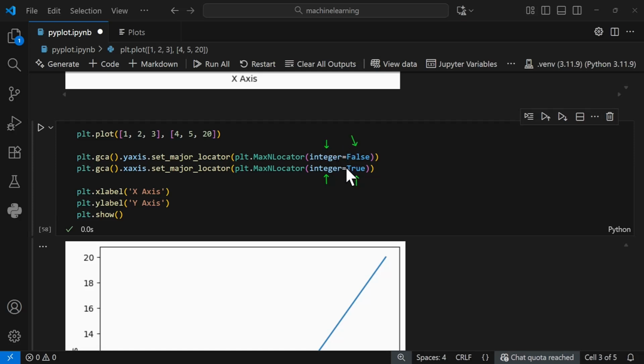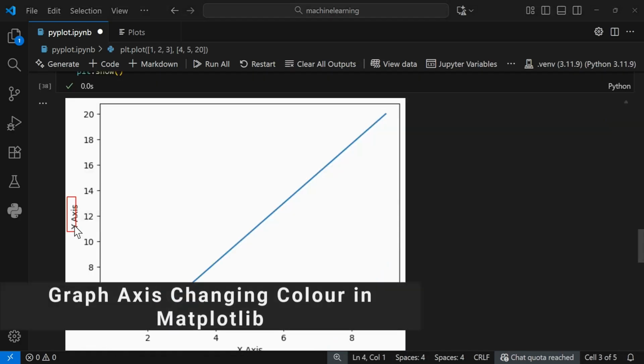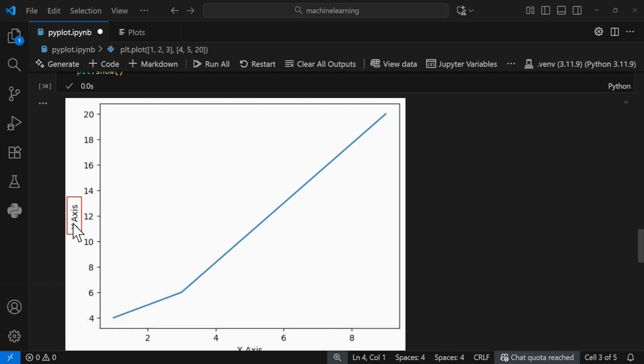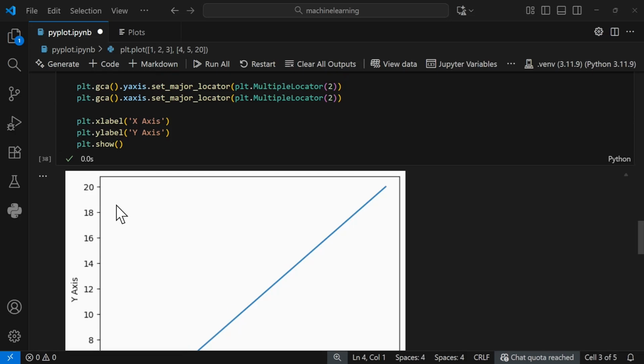So here, what we'd like to do is change the color of the label for the y-axis. This is something that we have set over here. You can see that we coordinate the y-axis and x-axis over here as the label. So what we want to do is change the color of the y-axis over here, and also change the color of these tick marks.